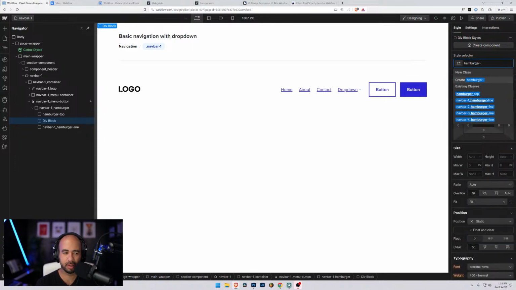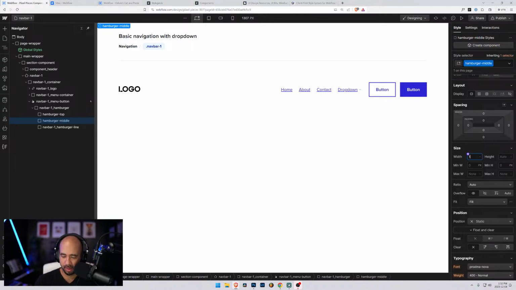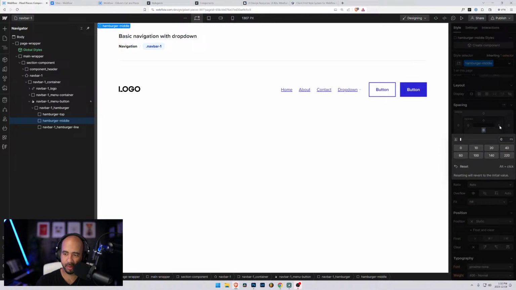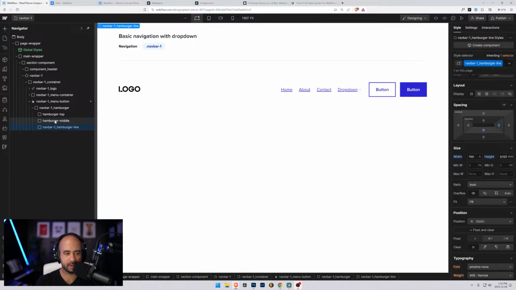hamburger middle. And this is really cool. This is where we can get really creative in terms of how we want to animate our hamburger icon. Oh, there we go. See, it's putting this padding on here. Why is it doing that? Ugh, it's so stupid. 0.125. Anyways, let's put it here just to be sure nothing's going to override our styles at some point.